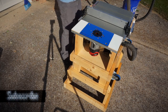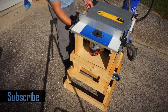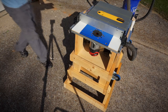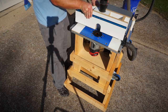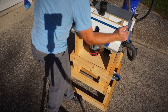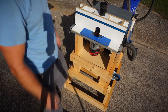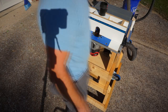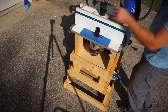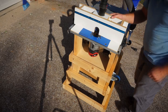So if I'm using the table saw and I decide I want to go over to my router, all I do is pull the lever, move this over, lock it in place, grab my secondary fence that I created — which isn't perfectly centered — and boom, I'm off to the races. All I've got to do is take this vacuum port, plug it right in here, boom, set.